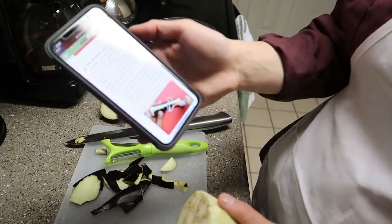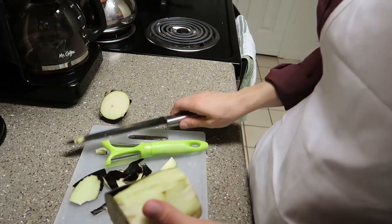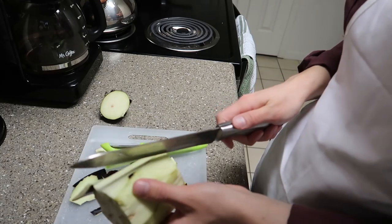Oh, you guys, there is an eggplant peeler. I don't know if you can see this or not. We don't have nothing like that. Also, that was a very small eggplant. I would consider that a cucumber. We're dealing with the real deal.